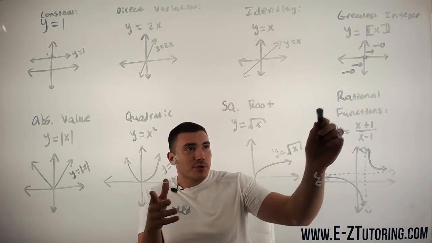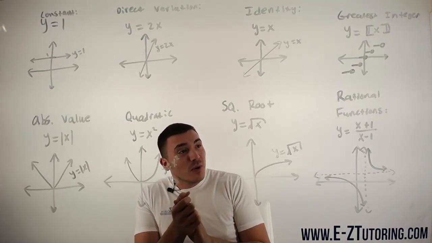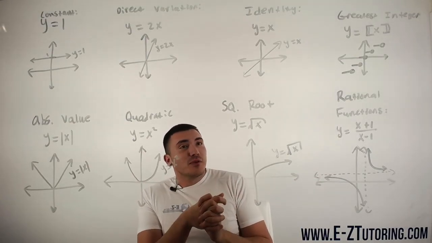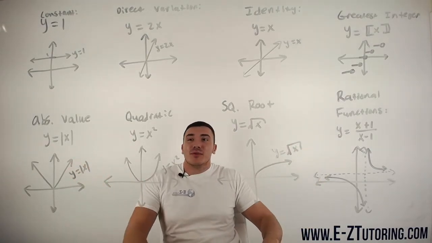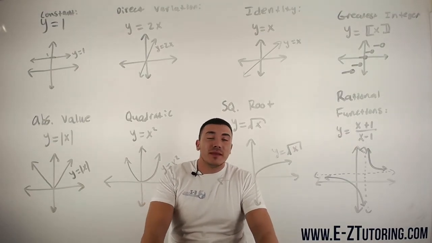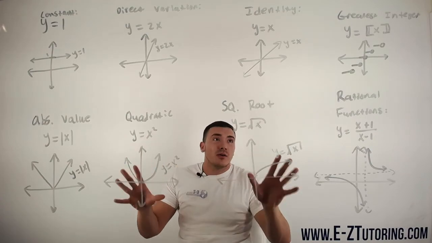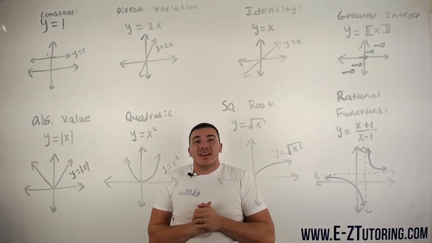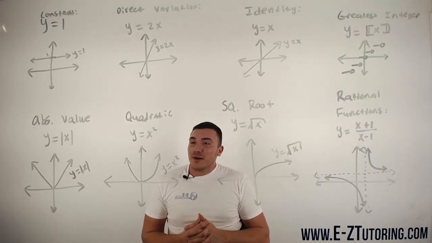And your rational functions can be very different. You can have no x on the top, you can have x squared on the top, and every one of those will be different. But for the core of Algebra 2, these are the main functions you will be seeing throughout the class, and it is very, very important to be familiar with all of these. All right, so I hope I helped you guys out by getting more familiar with these functions.